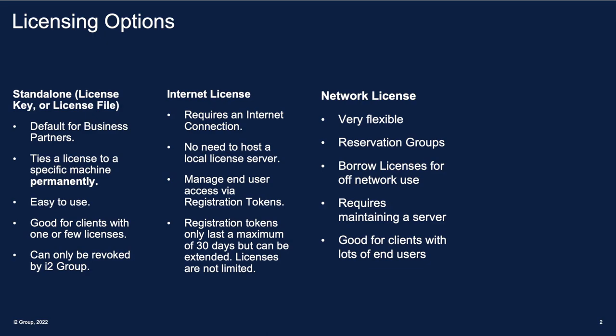If you need to move a standalone license from one machine to another, please do get in touch. Internet licensing, as the name suggests, requires an internet connection and allows Analyst Notebook to reach out to i2's Entitlement Management System, or EMS for short, to check for license availability without clients needing to host their own internal license server. Clients can generate temporary registration tokens from within their own view of the i2 EMS portal and provide those tokens to end-users, allowing them to authenticate their copies of Analyst Notebook directly with the cloud-based EMS portal, meaning it's not necessary for a license server to be deployed locally. Internet licensing is obviously not recommended for clients who work frequently without access to the internet or have no access to the internet.